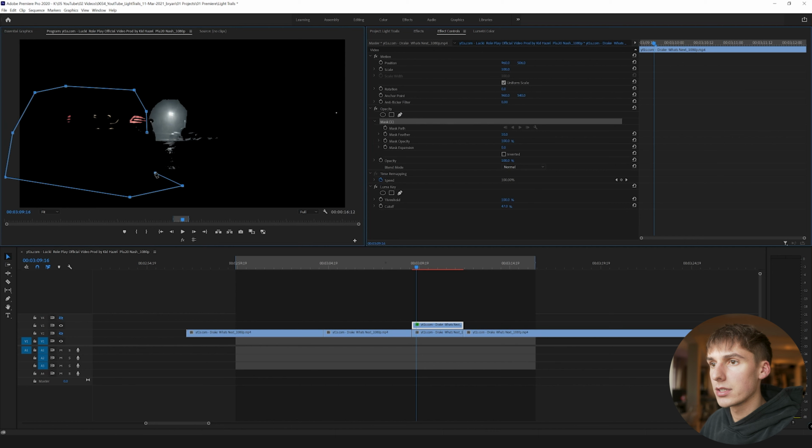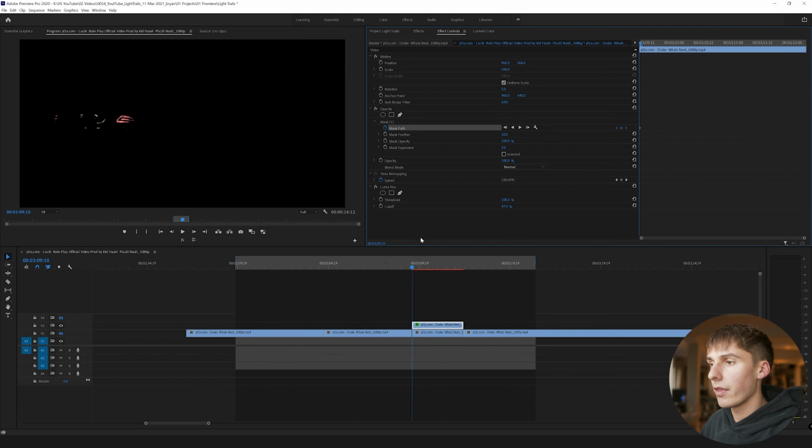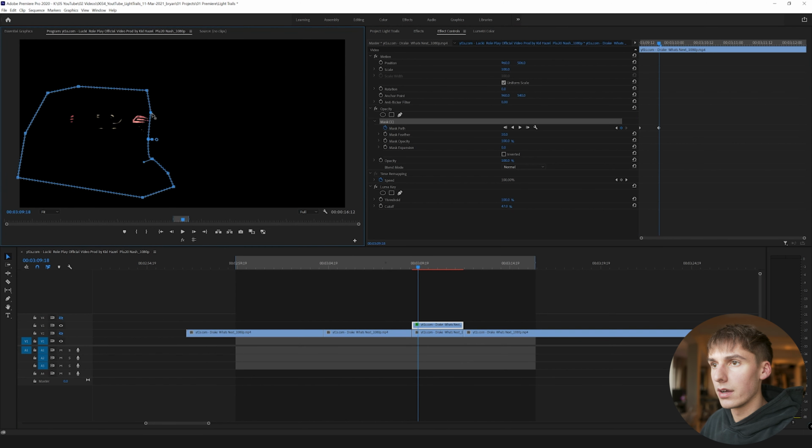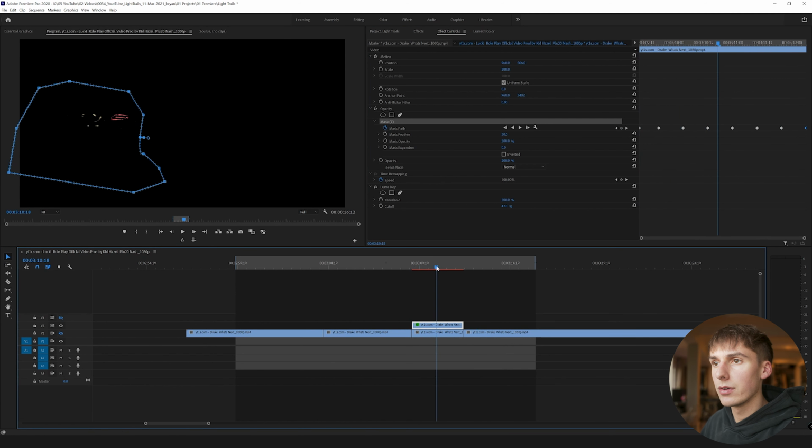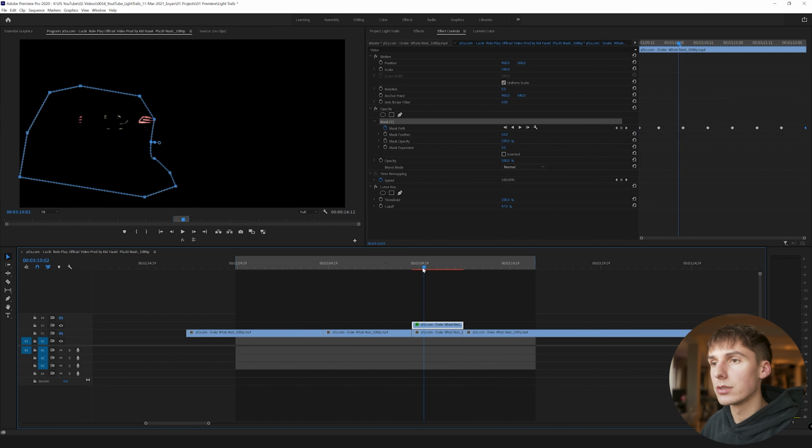Since I know the car's moving to the right, the echo or the trails are going to be going to the left, so I left enough space for it to not get cut out by the mask. Then I'm going to go to the beginning because I wasn't at the beginning frame, and make sure that nothing else is peeking through. Then click keyframe on the mask path, and keep tweaking the mask path so it follows the headlights perfectly. Then I'm going to play it and make sure nothing's peeking through. That's good enough for the tutorial. Maybe you'd do a better mask if you were using it in an actual music video, but for right now you get the point.